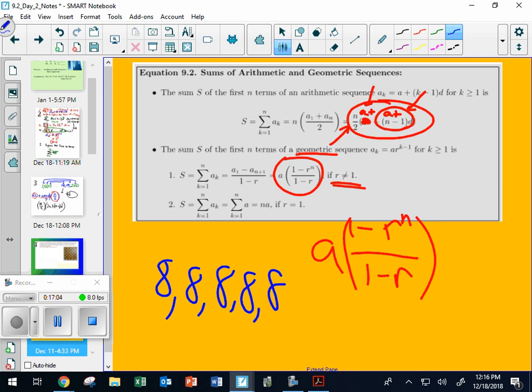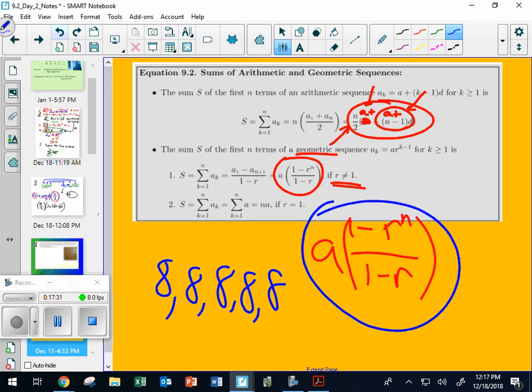If r equals 1, it's not much of an arithmetic or a geometric. It's like a stays-the-same sequence. So they don't allow r equals 1. Another way to say it is, this formula will just break down. You put in a 1 and you'll end up with a 0 on the bottom. That's not good. Can't get an answer then, right? So this formula won't work if r is 1. All right, so there's your formula.